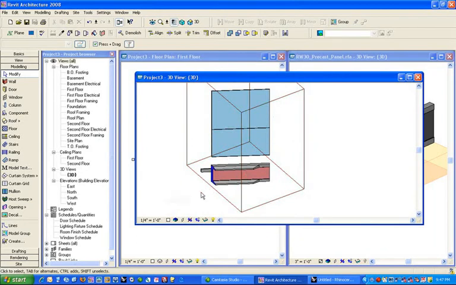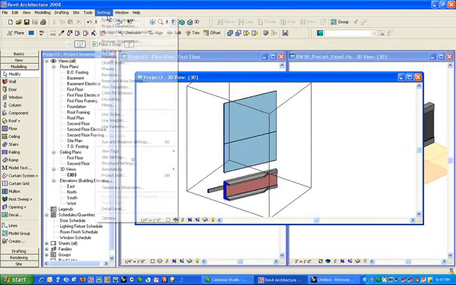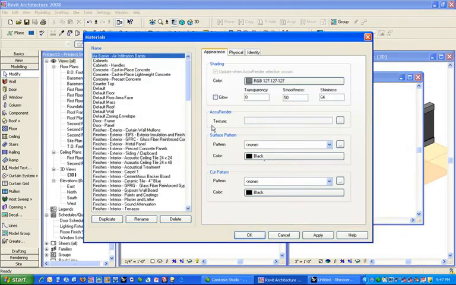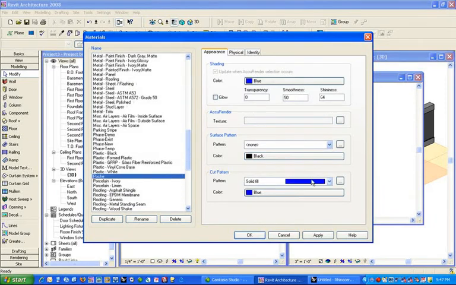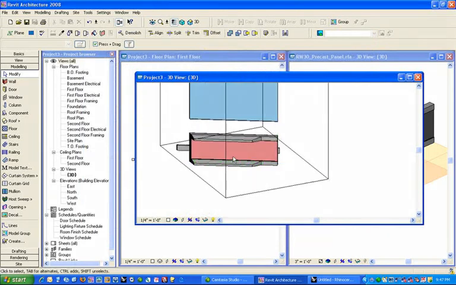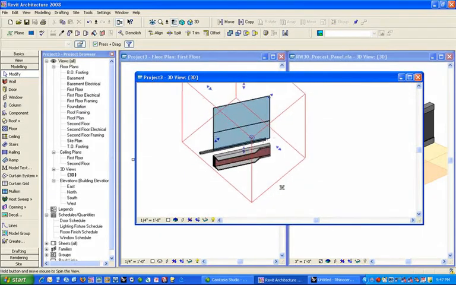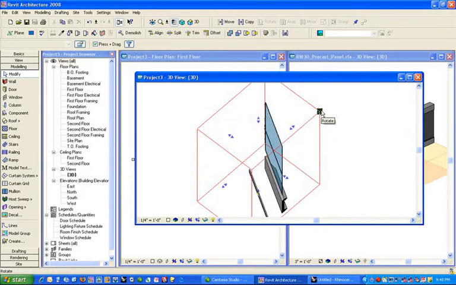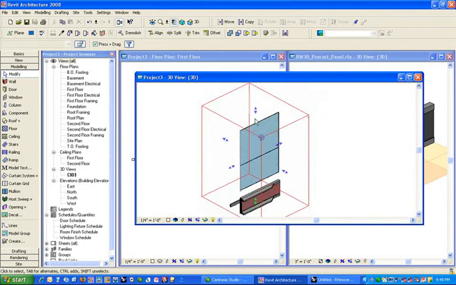If you go to coarse, it pochets the edges, just a little. And the way you control the color of that is settings, materials. There's a material called poche. And let's make it black. So if you wanted to just take out a piece of a big building, you can just crop it up real quick. And you can do a lot of things with this section box. You can actually rotate it by clicking this little icon right here. You can rotate the section box around and cut up whatever piece you want of your project.